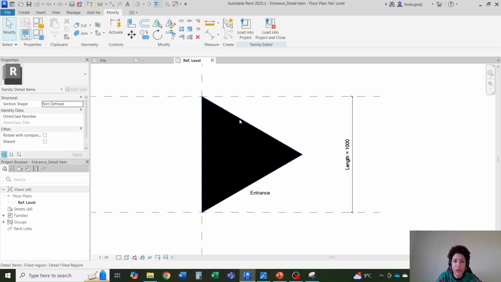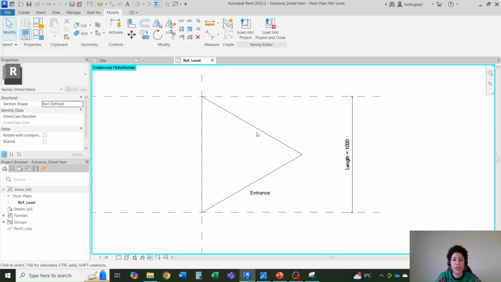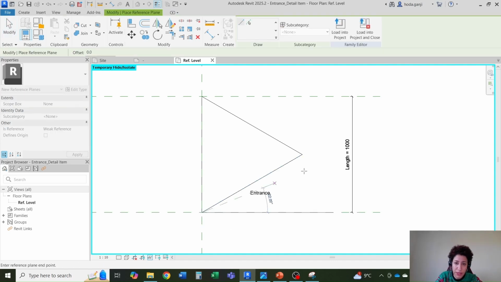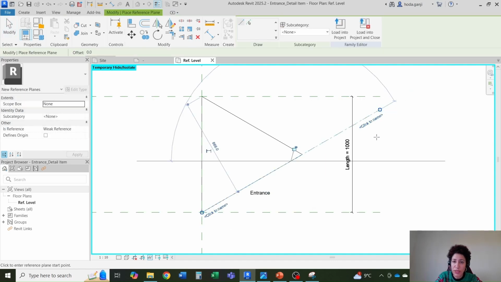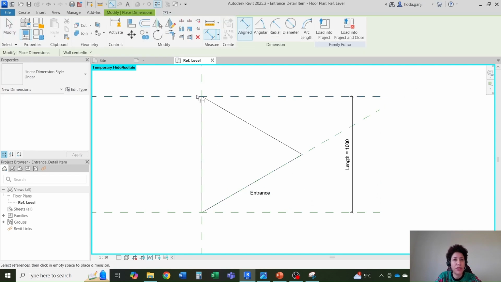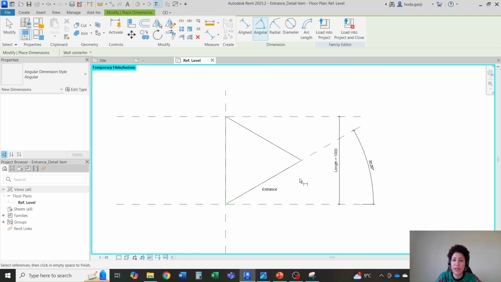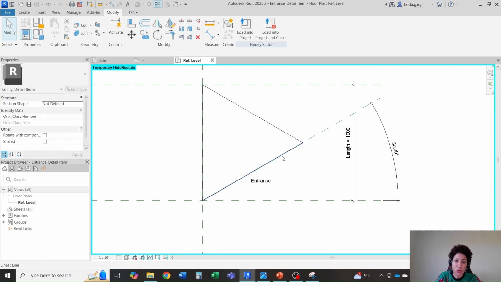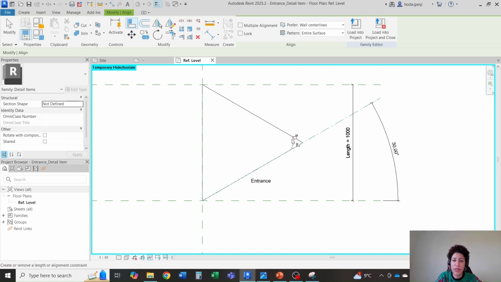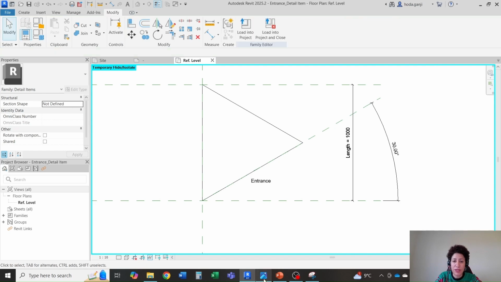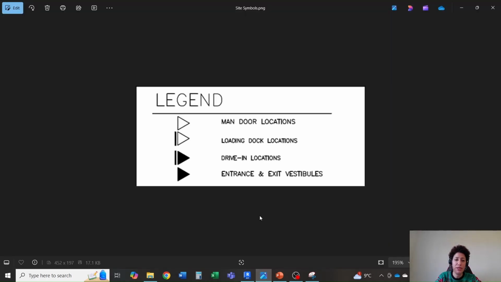Now for a second, I just want to hide the region, the filled region here. I want to draw another reference plane here, and I want it to be 30 degrees. I want to go with DI for dimension. I want to get this angular from here to this one, and I want to lock it to be 30 degrees. Okay. And I want to align this line. I want to say AL, this line and this line, and it will be aligned to my 30-degree angle here because we always want this to be 30 degrees over there.